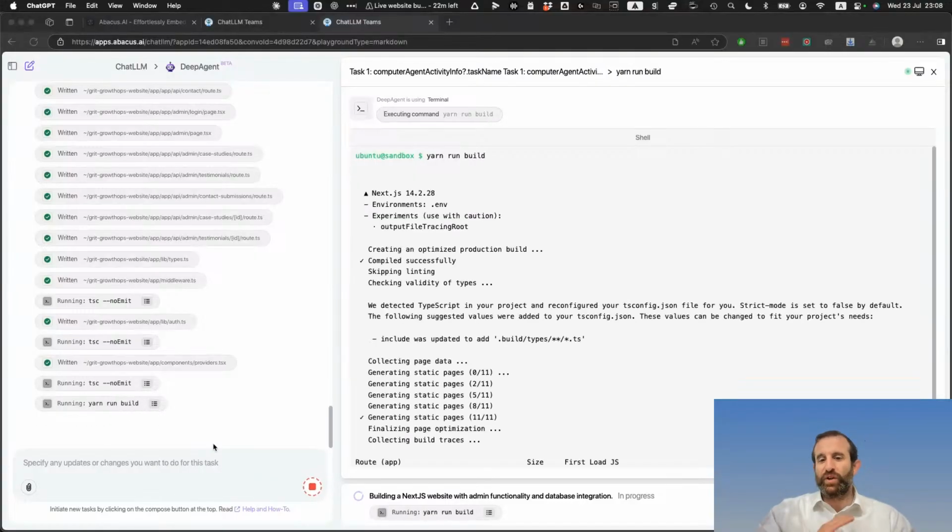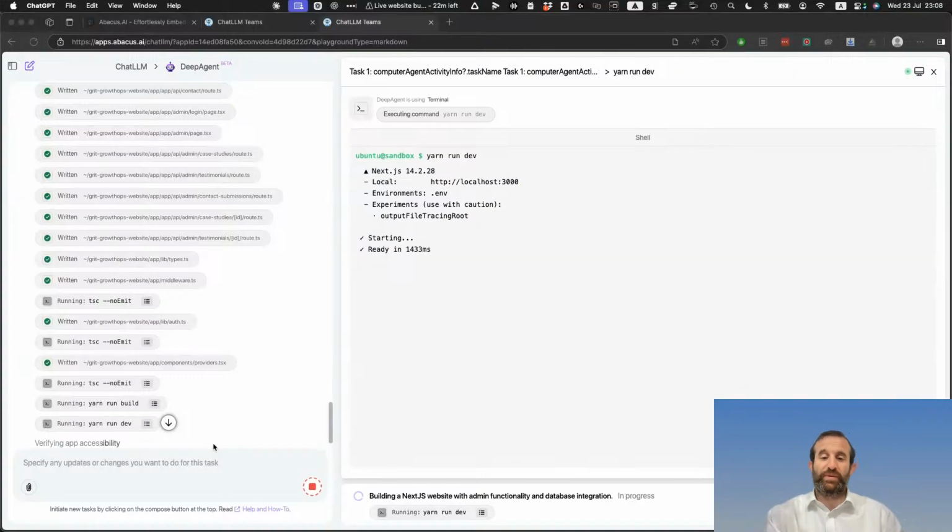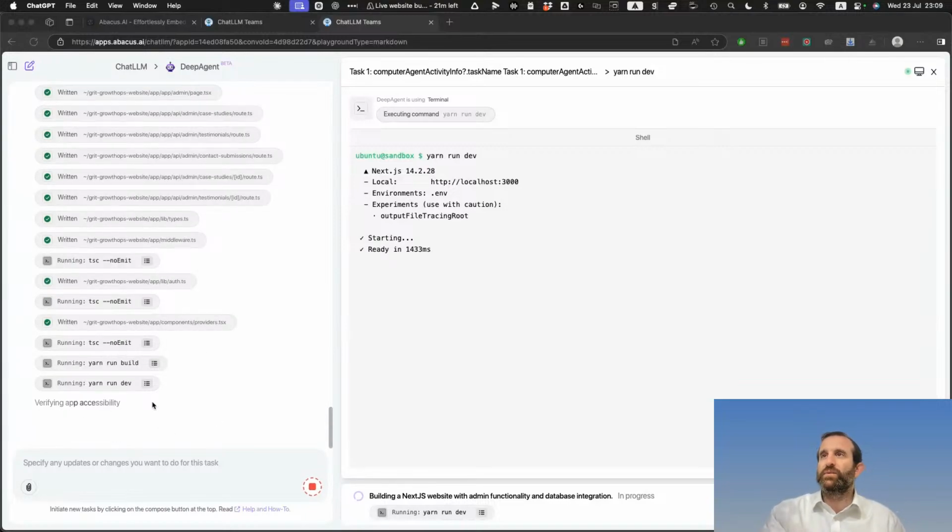This is literally just me loading up 4 documents and 2 logos. Not even the best logos for me because I haven't cut out the actual individual logos. It has the whole brand there. And I'll look at this. Almost done verifying accessibility. I think we're almost there. Let's do 1 or 2 more ChatGPTs, and then we will hop back over to Deep Agent.